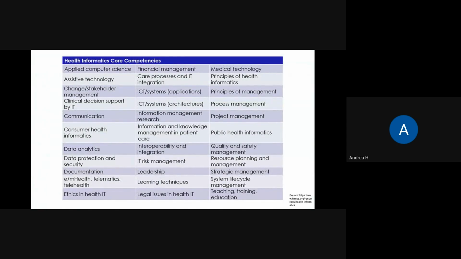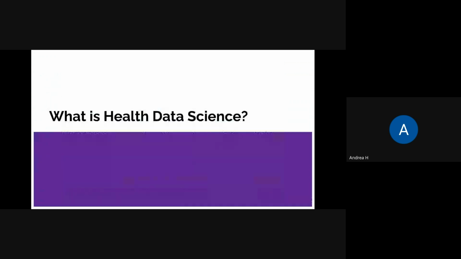So here's an example of all the different things you can do with healthcare informatics. You can do computer science and health informatics. You can focus on clinical decision support, interoperability and integration, which is for some of the jobs I've had as a healthcare data scientist. That's been really important for me to enable me to do my work. We have public health informatics. There's just so many different things you can do within the field of health informatics.